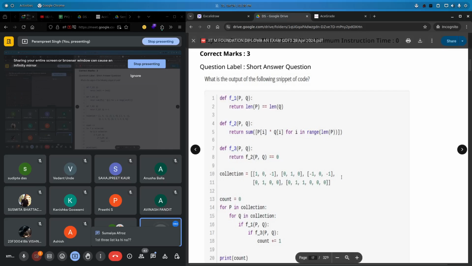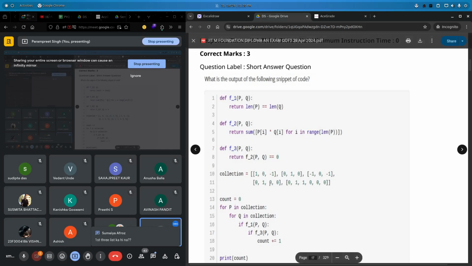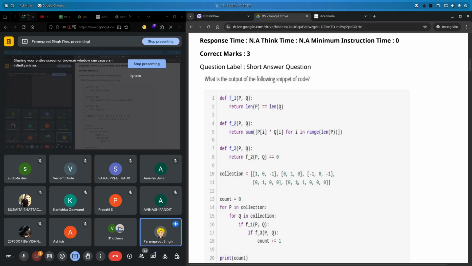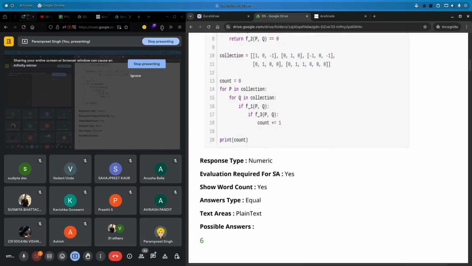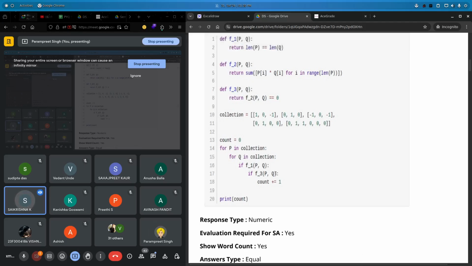Yes, the first 3 lists will be compared with each other, the fourth list with the same one, and the fifth list with the same one. Okay, yes, for the first iteration p and q will be the same. Okay, I actually have a doubt. Yes. I don't understand the role of P and Q exactly in this code.